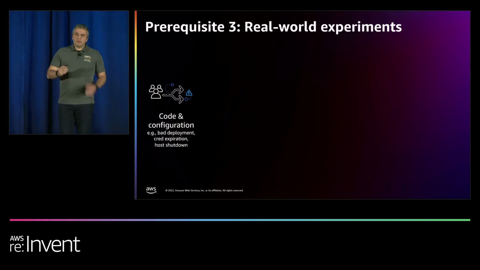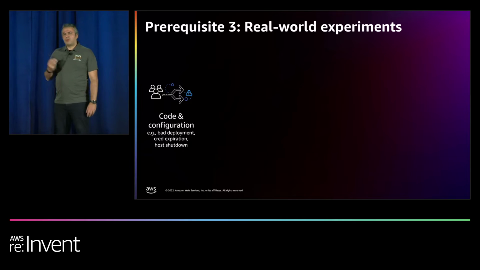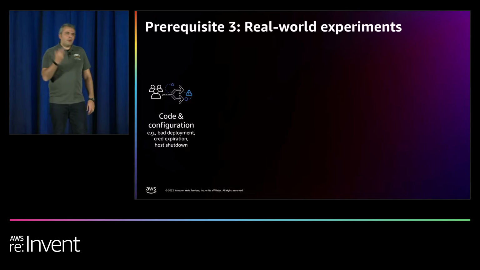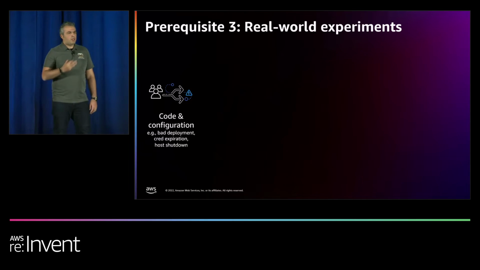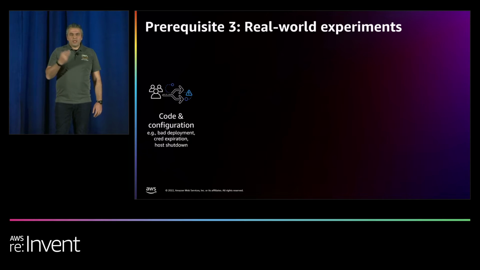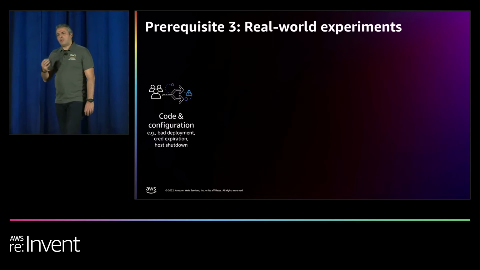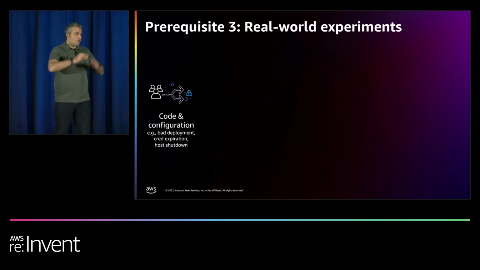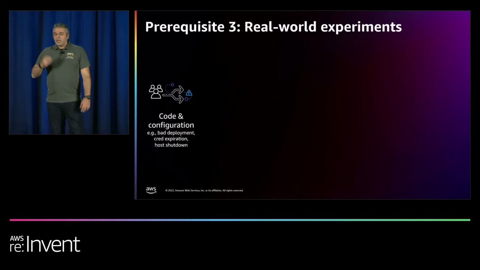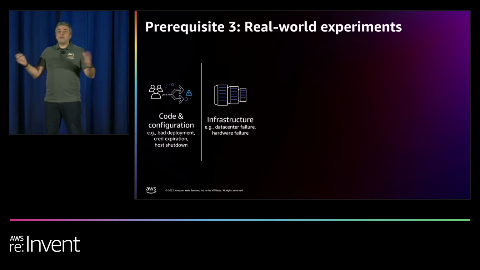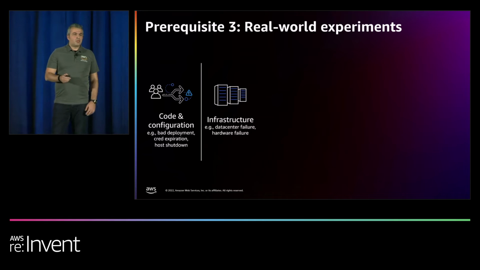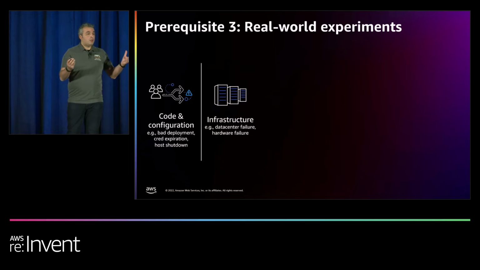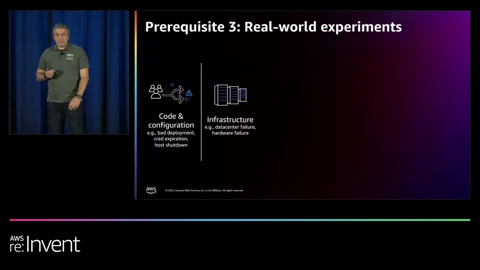Now, what we see most when we're looking at all failures that our customers have is code and configuration errors. And so think about the faults that you can inject when you're thinking about deployments. Or think about the experiments that you can do and say, well, do we even realize that we have a faulty deployment, and do we see it within observability? And when you're thinking about infrastructure, what if you have an EC2 instance that fails, or suddenly an EKS cluster where a load balancer doesn't pass traffic? Are you able to mitigate such events?